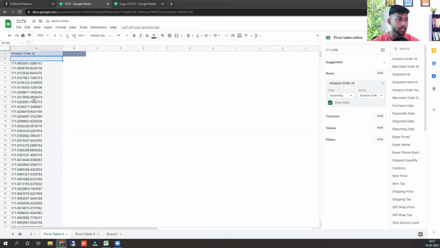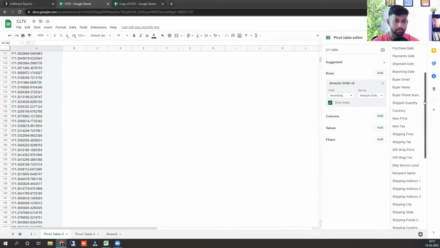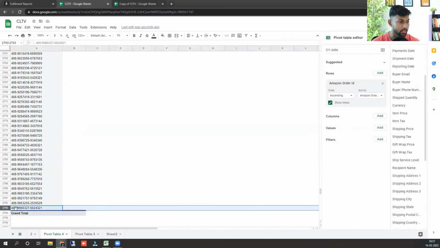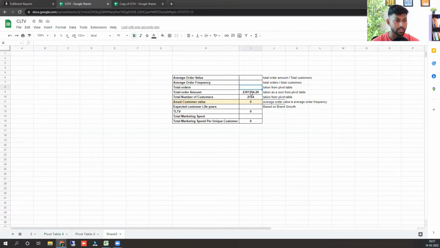That total value. So the 23 lakh value that we have got, that was from how many total orders? So the top two are blank. Let me see how many are there. So the total orders will be, two were blank, that means 2791. Let's put it down, 2791. Total orders 2791.